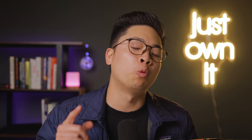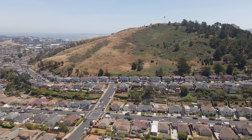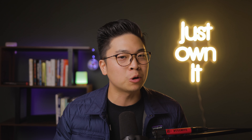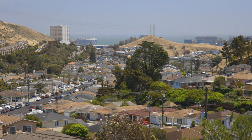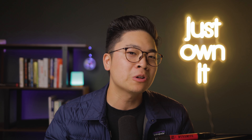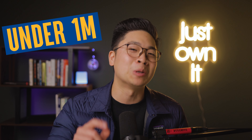Now let's jump into which neighborhood is the most affordable in South San Francisco. That's going to be Paradise Valley. This neighborhood is located on the most northeastern part of town, next to Highway 101 and on the opposite side of Oyster Point. This neighborhood mostly consists of single-story track homes that were built in the 1940s, and this area tends to be more dense with smaller lots and older homes. Being less than a mile away from downtown on the east side, this is one of the most original residential neighborhoods built as part of the city as it expanded in the 1930s and 40s. Currently, you can find homes in the area for less than a million dollars.